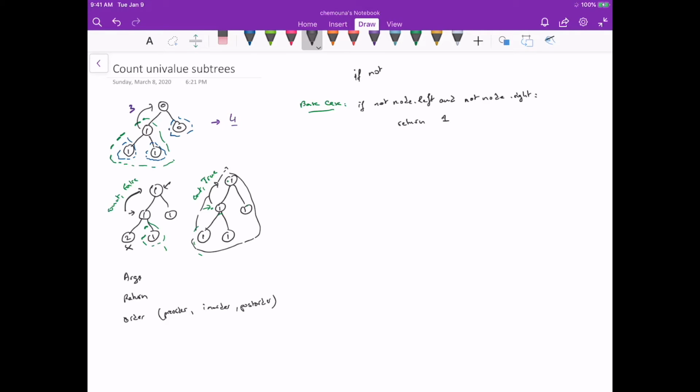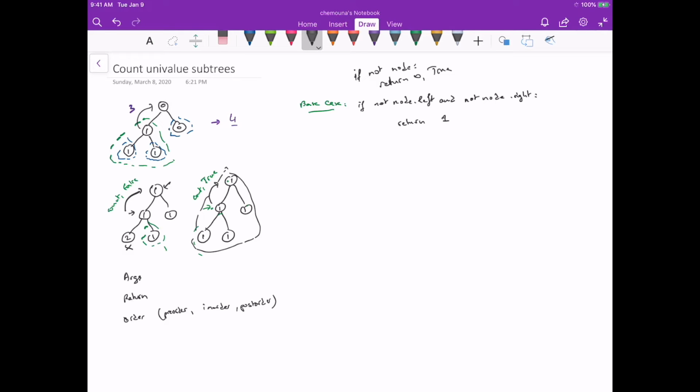Let's say we got passed null, or we went past the leaf, just to save us in case we got passed null. So if not node, we can just return a count of 0 and say true, because by default it's a univalue, it has nothing, so nothing is the same as nothing, right? So we could just return true here.